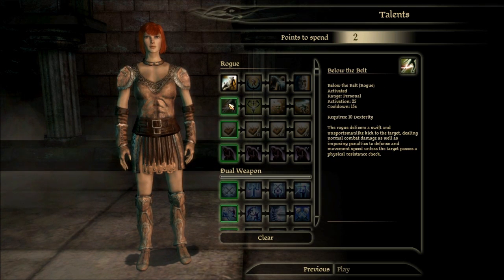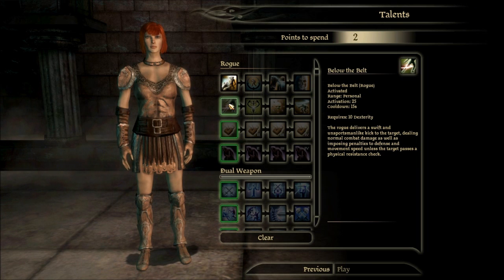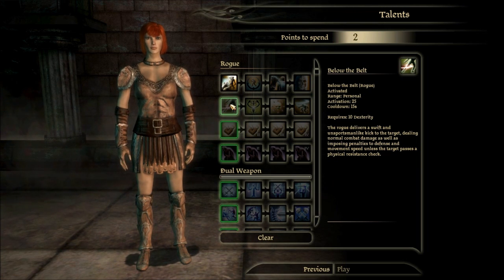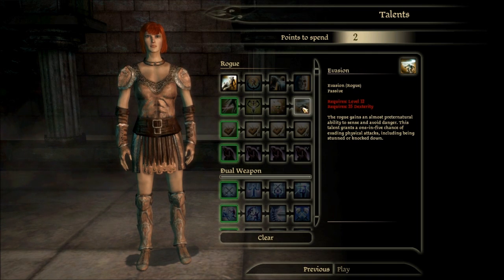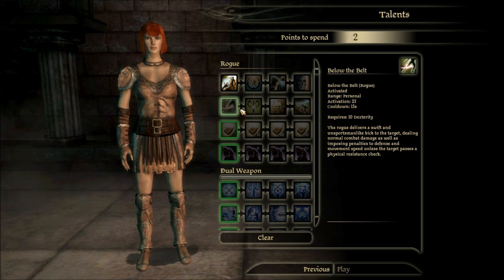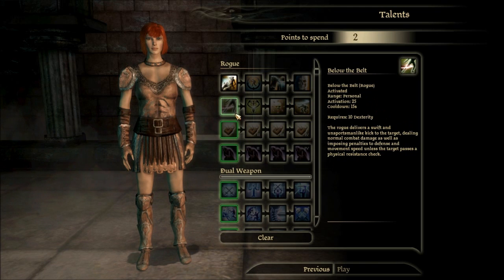Below the belt, a swift, unsportsmanlike kick to the target, and the target being the family jewels, no doubt. And this leads all the way to evasion, so we'll definitely be taking this skill tree. So that's probably where a point will go.